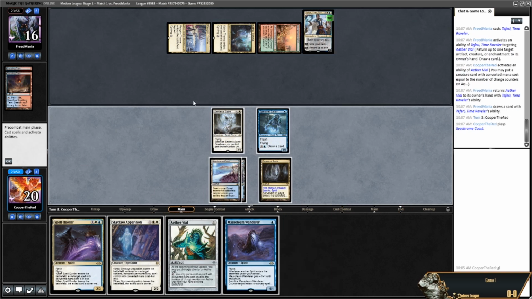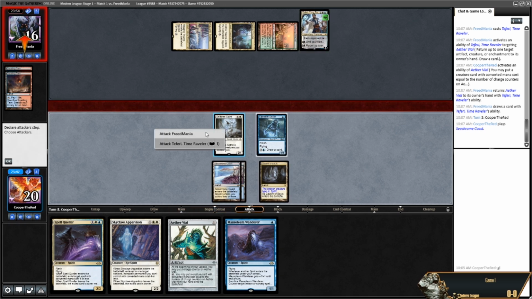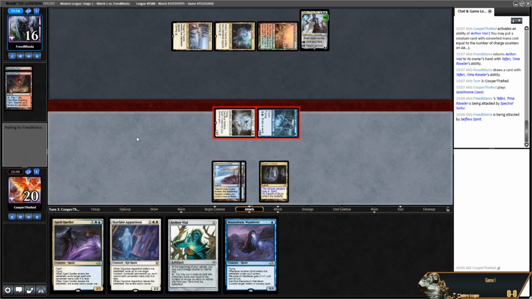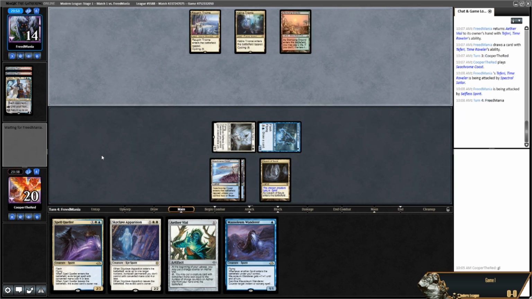Alright, we're just going to kill Teferi with our Spectral Sailor. Seems pretty free. I kind of like keeping up Spell Queller here. Like, we've got the pressure. They have to respond to us. And if they can only do things for 3 or 4 mana, Spell Queller looks great.